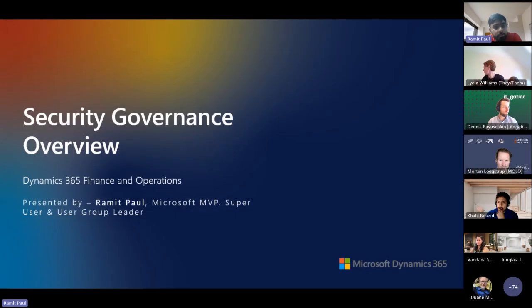So in this session, I will cover the new user security governance. In the interest of time, I will show you the overview and help you understand what the new change in the new user security governance is. This is a product which was acquired by Microsoft last year. If you have upgraded your system to 10.43, you might have seen the new user security governance. From 10.43, it is in preview. But if your version is 10.44, it will be generally available in Dynamics 365 Finance and Operations.